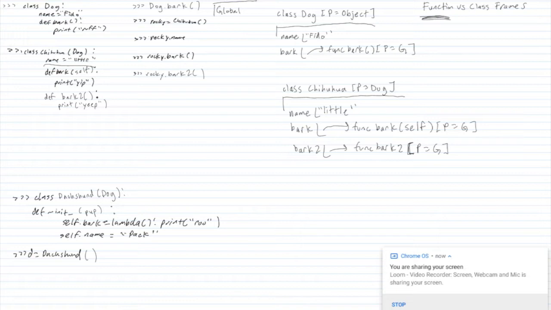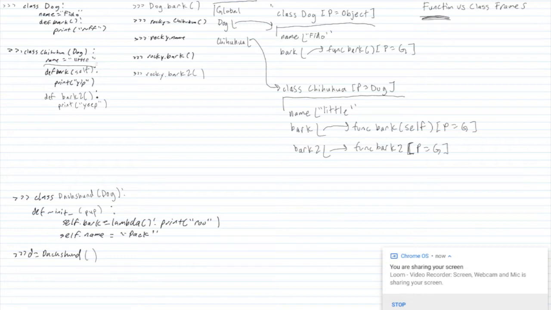All right. And how about we actually put these in? We have our class frames, but they will still be defined in our global frame via their names. So dog points there. Chihuahua will point to the Chihuahua frame. This arrow is basically pointing to this whole frame. So that's a new idea.